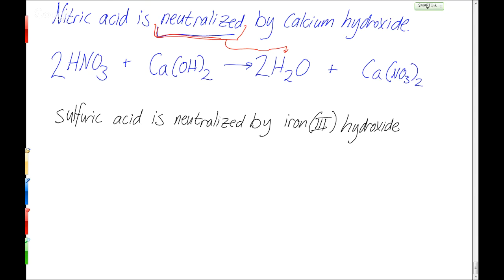Those numbers in parentheses, that's depicting the charge. The charge on iron, right? What's the iron? Oh, Fe. Iron is Fe. OH has a -1 charge, right? So it'd be Fe(OH)3.